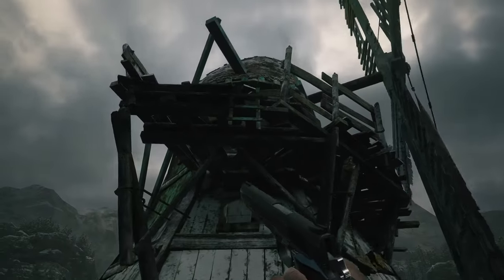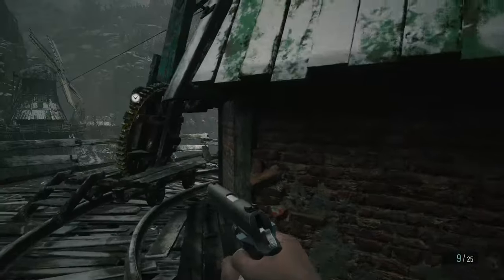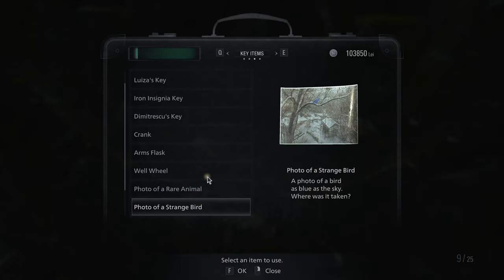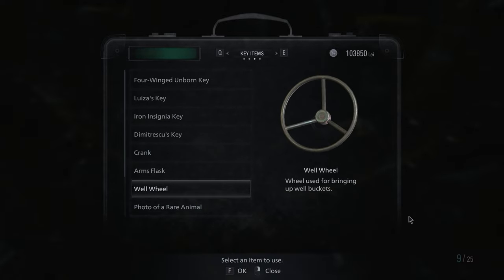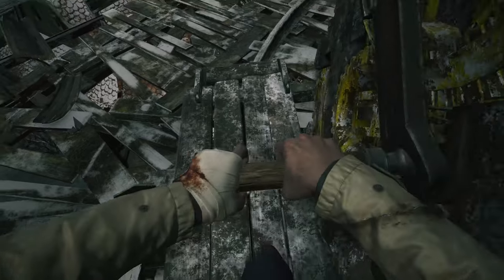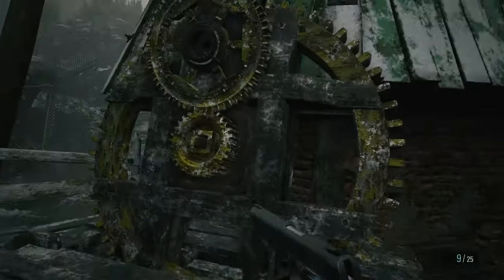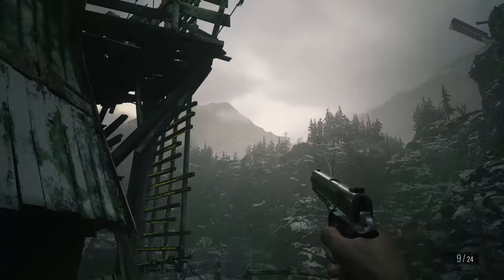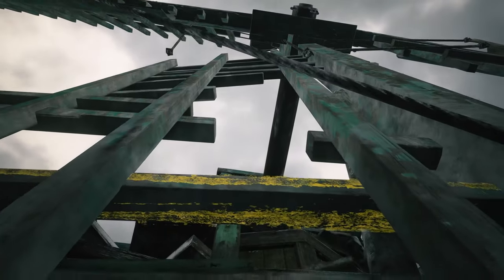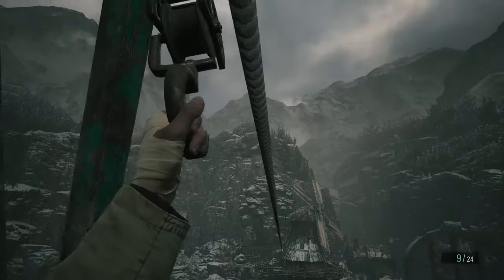Can't climb it like this. Yeah, suppose not, huh? Wait, why is that? Oh, I get it. I'm supposed to stop it, I think, and then climb the windmill blades? Didn't mean to shoot. Am I supposed to climb it? Yeah, I thought so. Let's get the hell out of here. Bye.